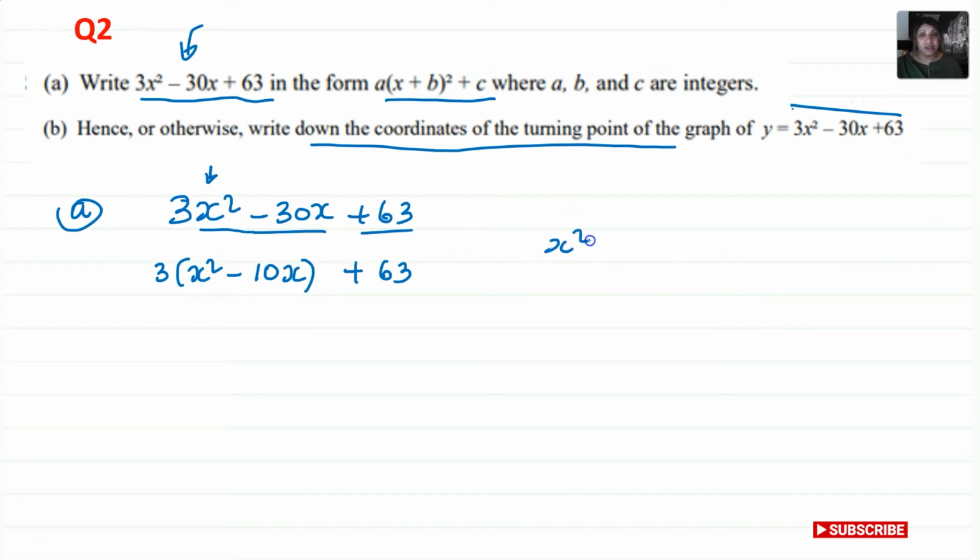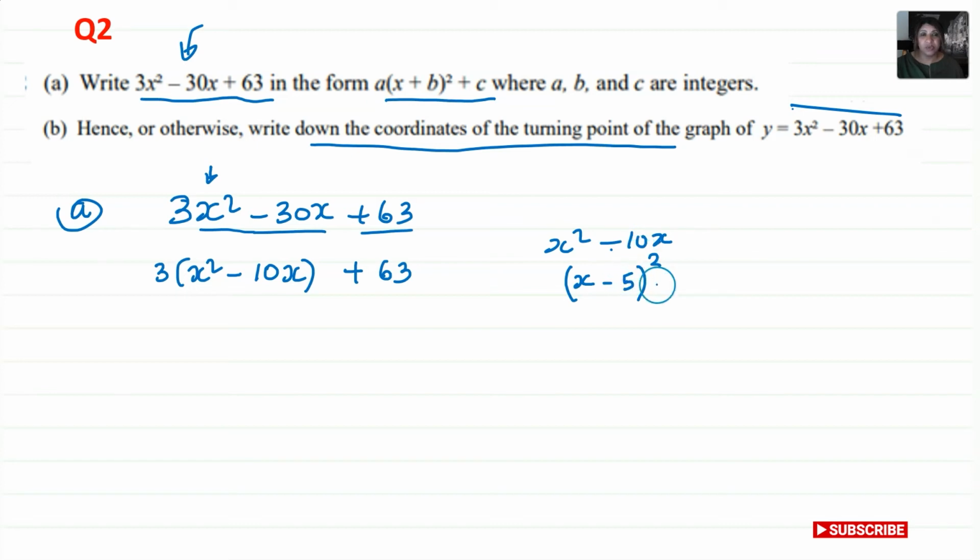So let's just write it down, x squared minus 10x. We're going to complete the square on this part and then bring it back here. So here comes a bracket, squared, here comes the x. What sign do we have here? Minus. So minus comes up here. And then what goes up here? Half of this coefficient of x, which is 5.